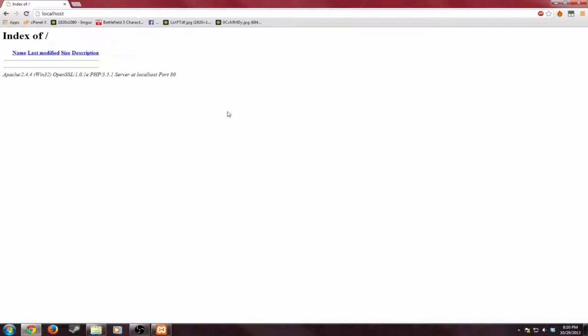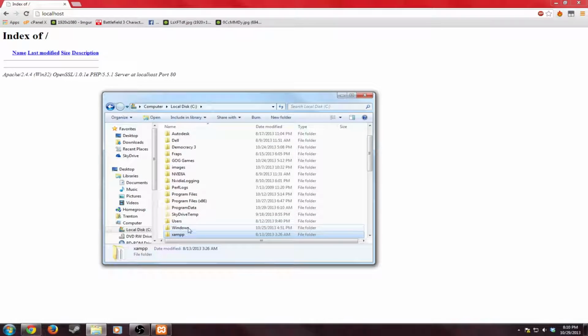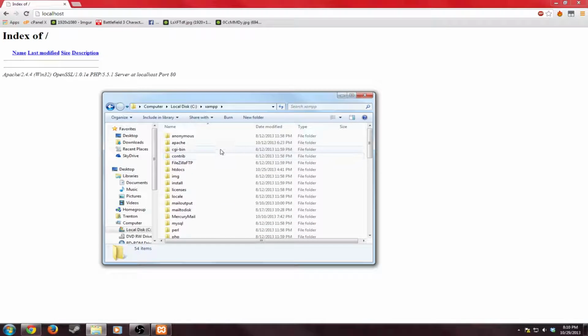But localhost. Last tutorial I explained how you'll see a slightly different screen than this. Now, when Apache's running, the files of your website go in this folder called htdocs.